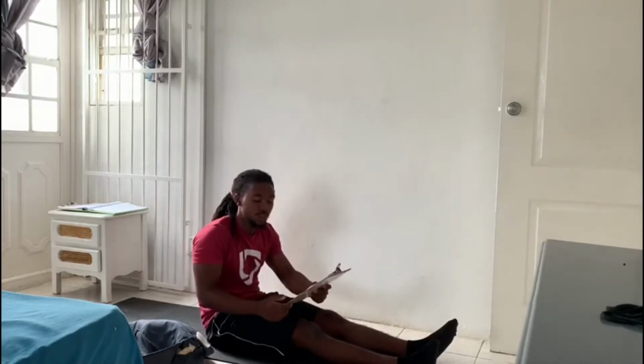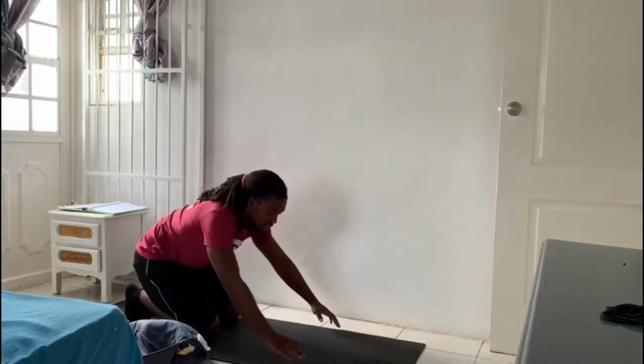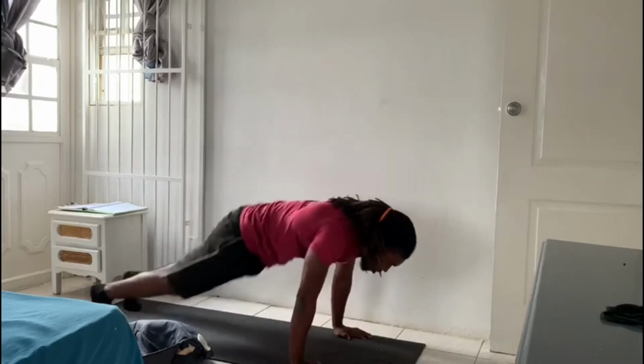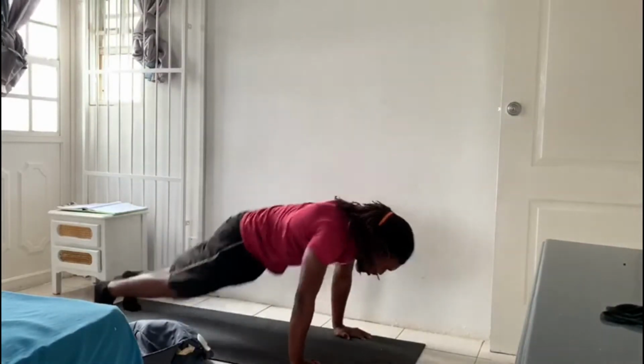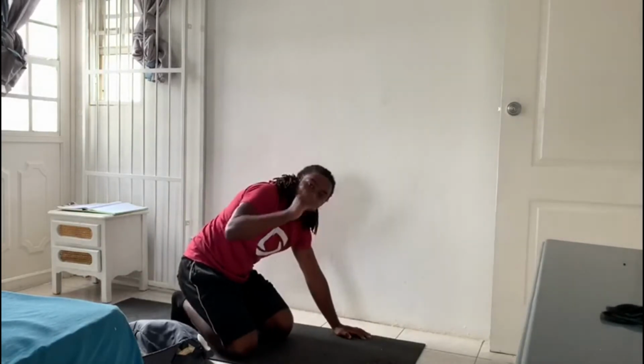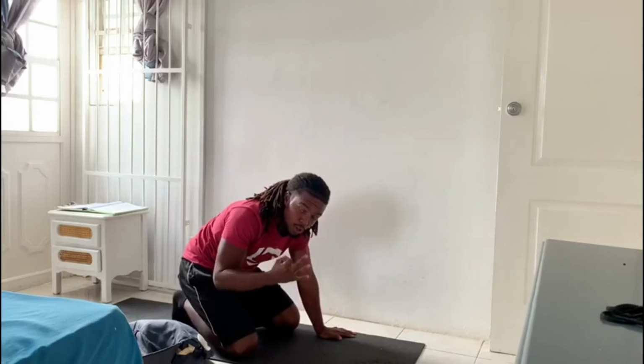Then we have a no jump burpee. So you're gonna go in a push-up position, and then from here, you're gonna jump back. You wanna keep your butt as low as possible and don't let it shoot up to the sky. 3 rounds of all those 3.